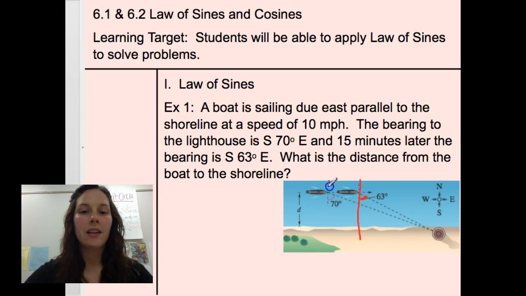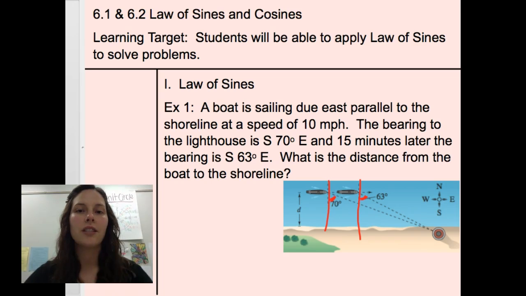So when we're given the second bearing, same thing. This time we are given an angle just outside the triangle. The important thing with law of sines is to be able to fill in missing angles, because you're not necessarily explicitly given the angles that you need. So you have to use properties of parallel lines and transversals from geometry, as well as the triangle sum theorem that there's 180 degrees in a triangle.